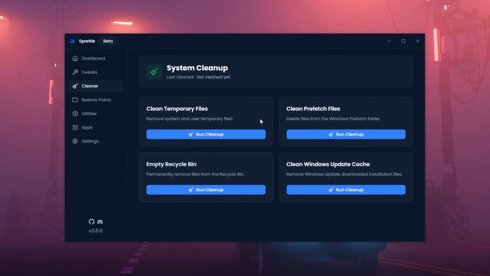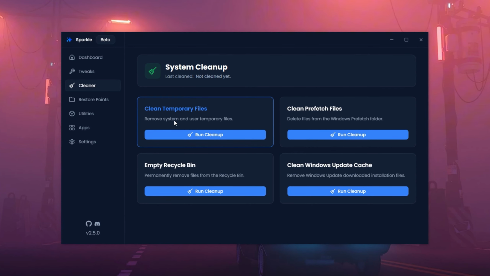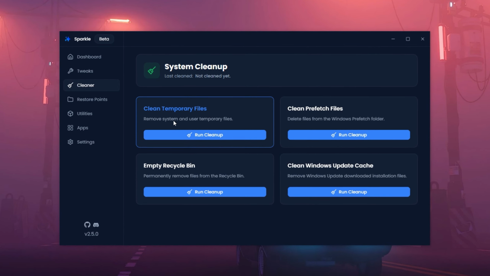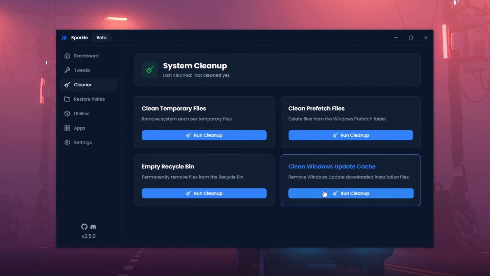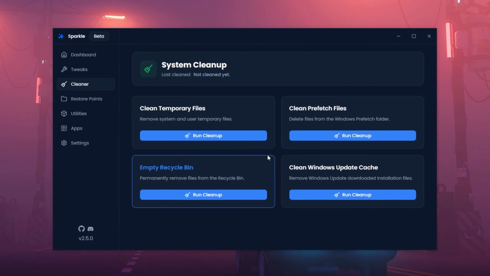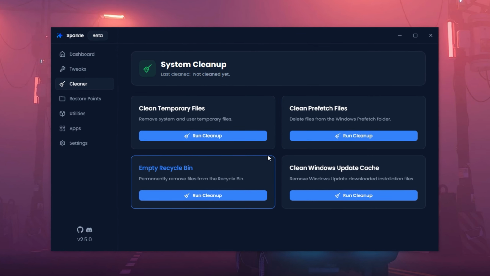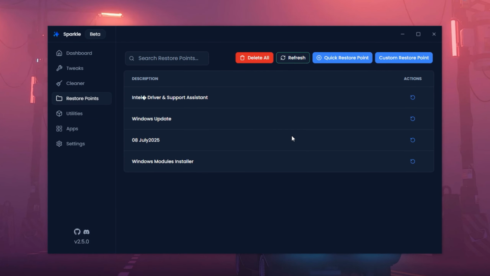If your PC hasn't been cleaned in a while, you might be surprised at how many gigabytes you can recover. And the best part? It performs this cleanup without touching anything important. Your system files, documents, and personal data remain completely safe. Not only do you free up storage, but you'll also notice a boost in responsiveness and overall performance afterward.